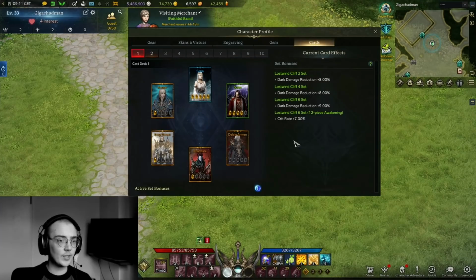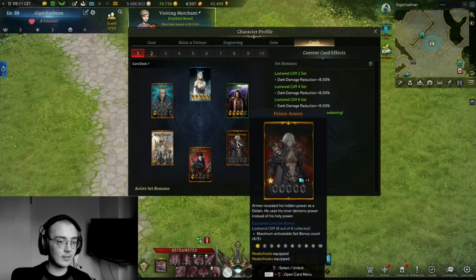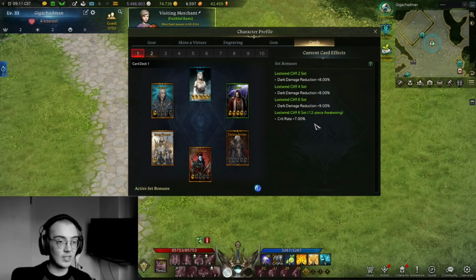And actually, let's talk about the card set really quick as well. I got very lucky in the beginning with Solus. I can even upgrade the Lane Armin again, but there's no point, right? So getting the 7% crit rate set is very, very nice, and we'll probably keep a stable. Like, I will probably use this set for a long time.